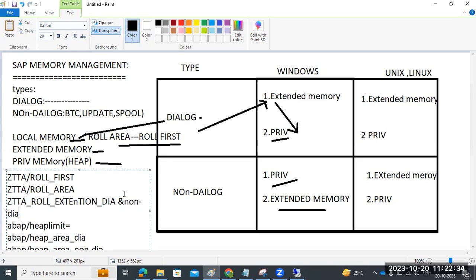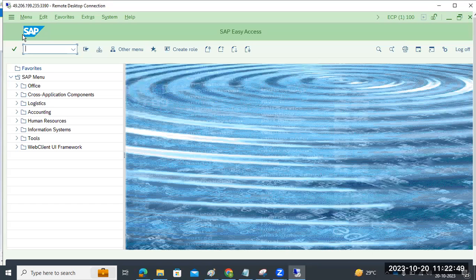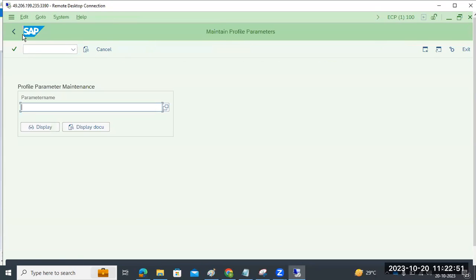What is the transaction code? RZ10, RZ11. Right, RZ10. Excellent. Here we will change the parameters, right? Suppose, for example, if you go here, roll_first.